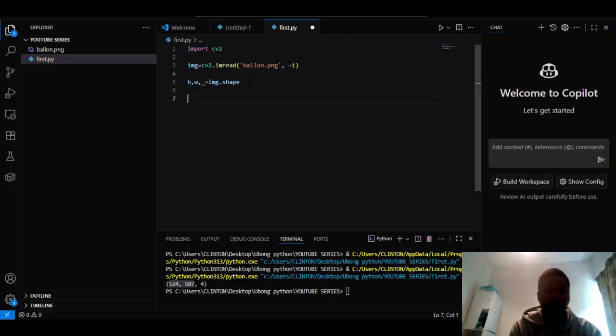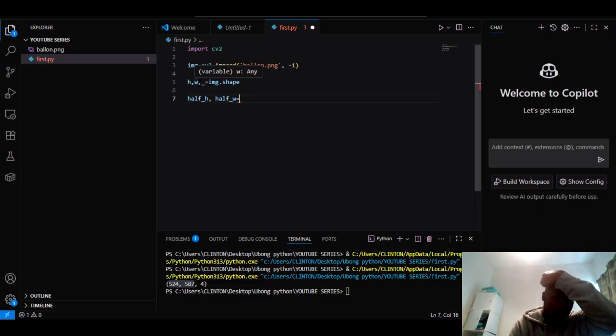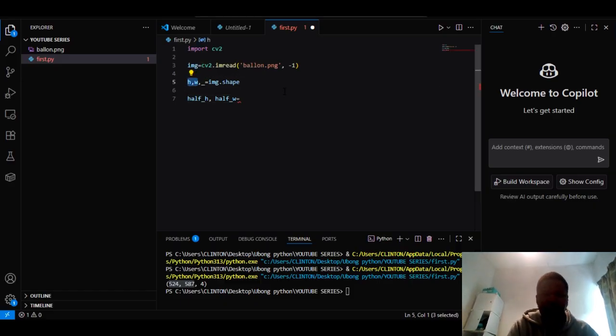I can say that half of my height and half of our width will be equal to this divided by 2 and this divided by 2. All right.